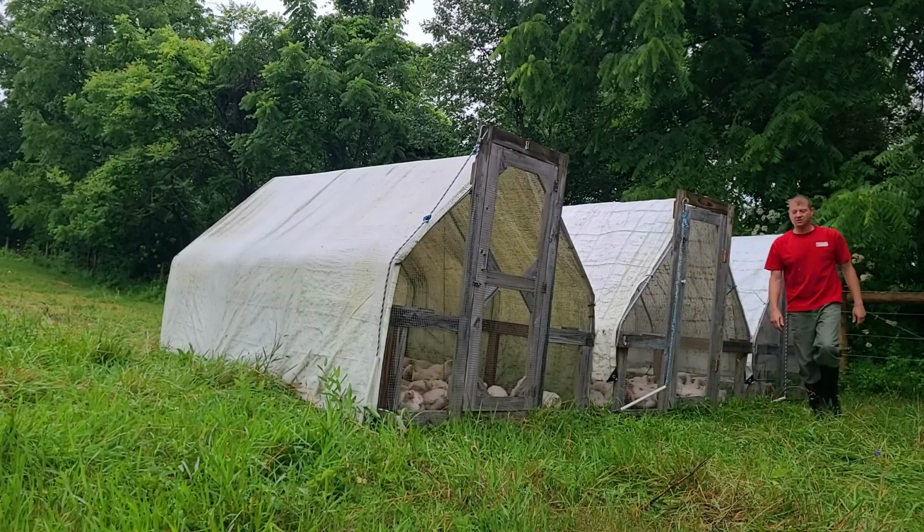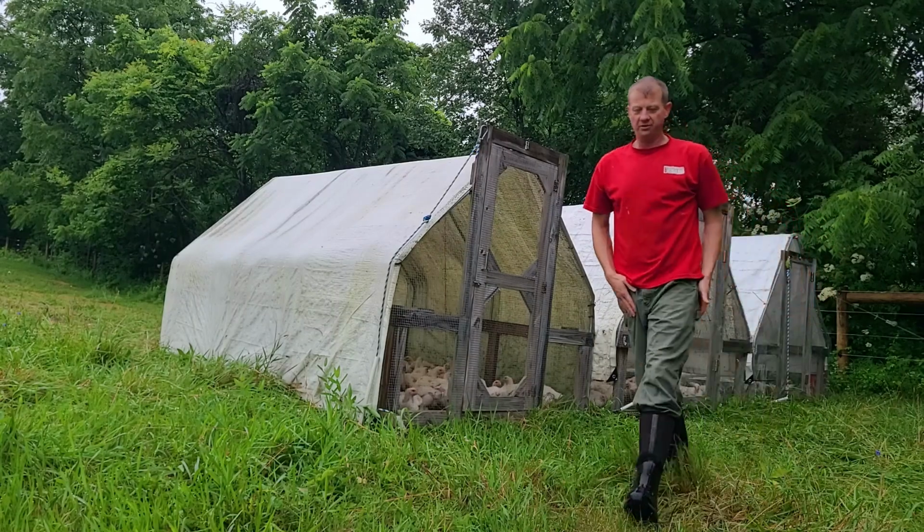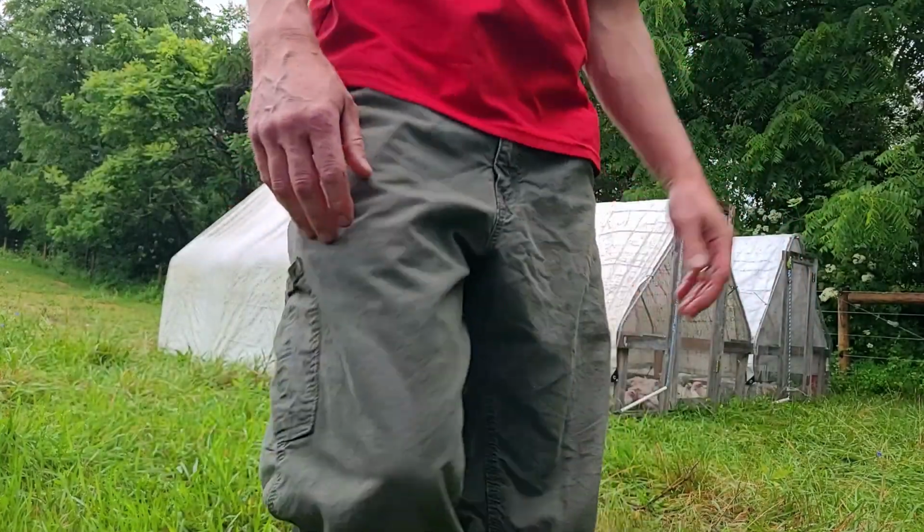As you can see, it doesn't take long at all to move them. Chores for the chicken tractors is pretty quick. Now let's install these waterers.